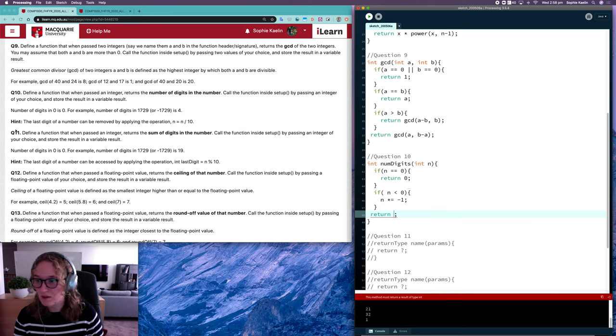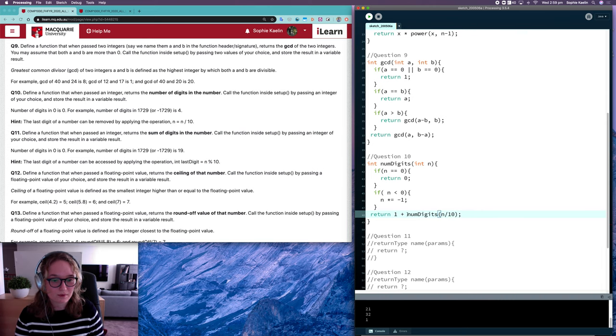So what we're doing is working out the number of digits in a number. If we don't fit this case here, if n isn't equal to 0, then we assume it's any number from 1 to the biggest possible integer you can have. So it definitely has at least one digit. So what we need to do is 1 plus, and then do a recursive function call with that last digit removed. So n divided by 10. So the next time we call this function, if our number is 256, we've said, okay, I found one digit at the end, it's 6. So 1 plus the number of digits of 256 divided by 10, which is 25. And that will loop around again.